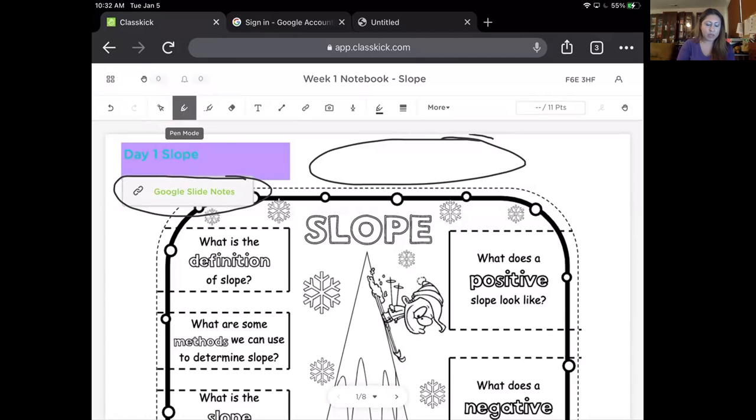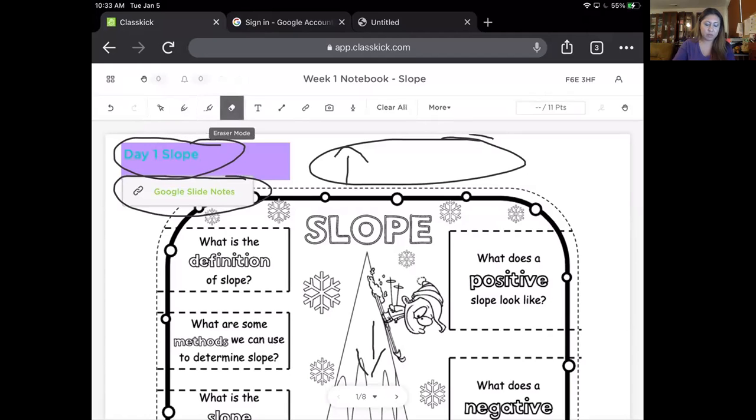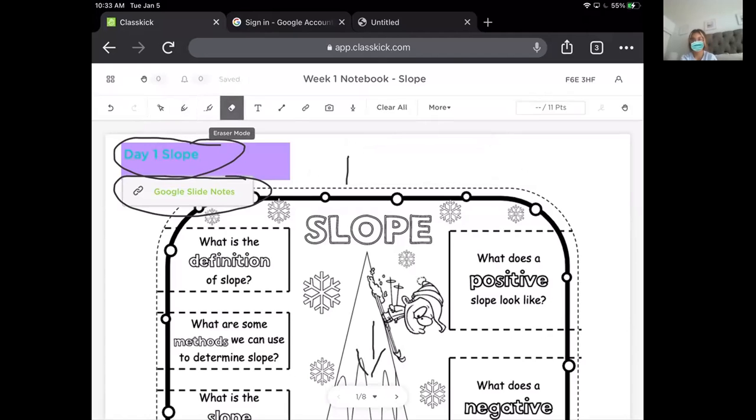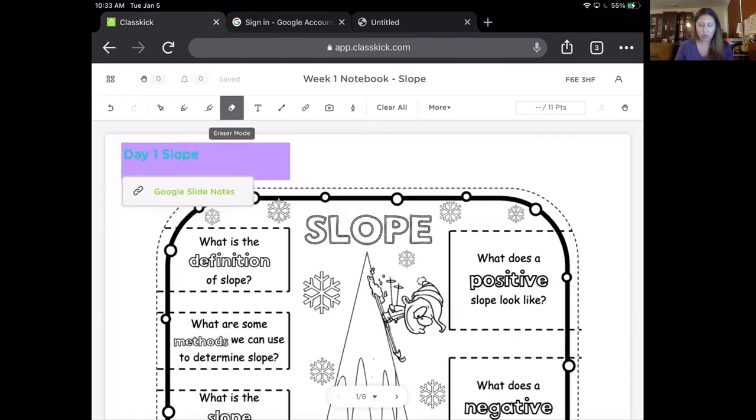Notice right here, you're going to see it probably in purple because I like purple, the title for whatever day we're going to be doing. So down here at the bottom, you guys can tell that I have, it'll say like 1 out of 8. If you're on the computer, it's going to be up here at the top. It just depends on what device you guys are using. Yeah, I'm on my iPad just because most people use iPads. So I want them to see what it looks like on the iPad.